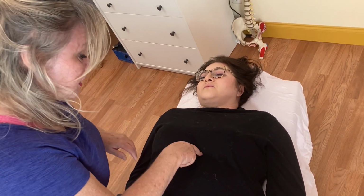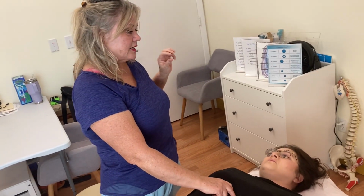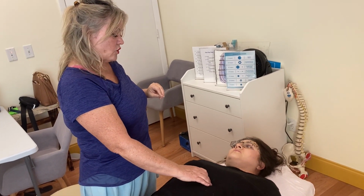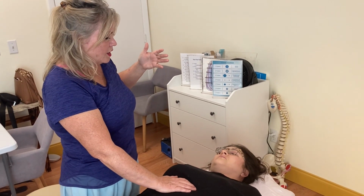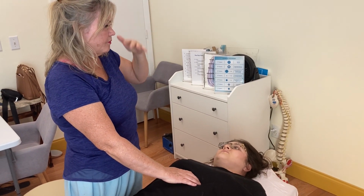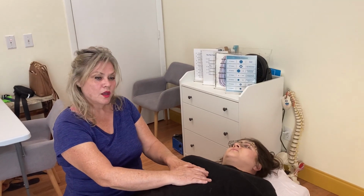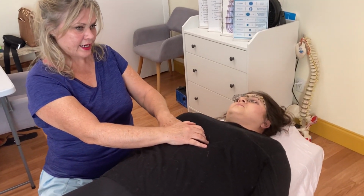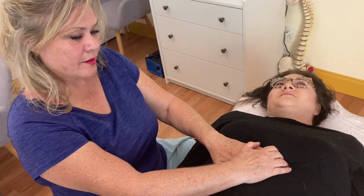That's good. So it feels almost like a click here. That's not directly related to the kidney. It feels indirectly related. And so I would go into this area because this is more like stomach, respiratory diaphragm region. So I would go in here and check that. Because sometimes an organ can get caught up on its neighbor. That's not ideal, but it happens sometimes.